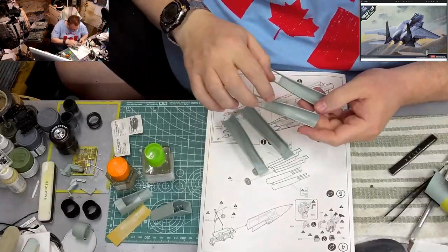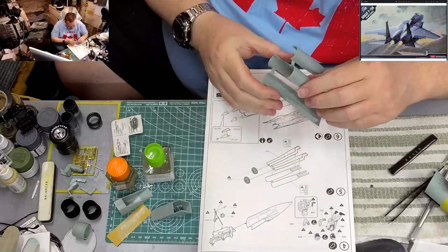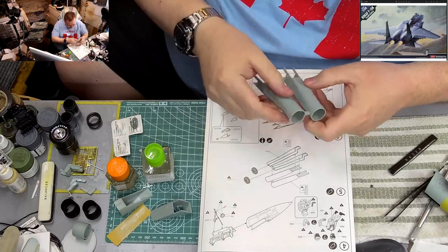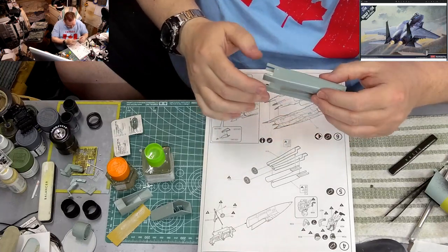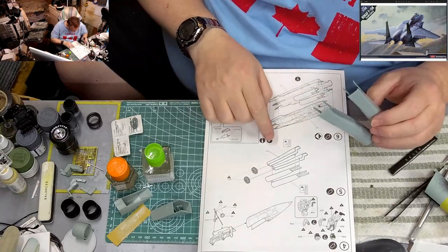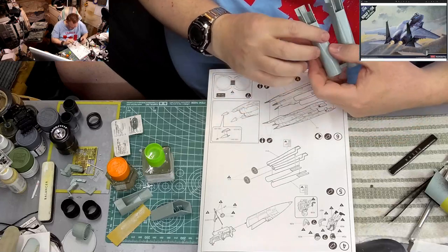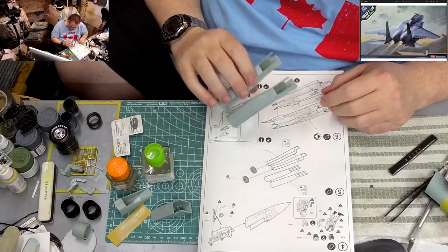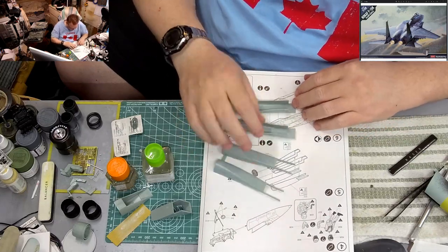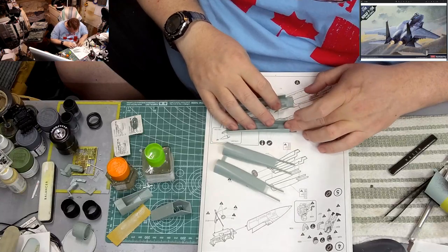There's some nasty looking ejector pin marks, which normally I would say, hey, those are disgusting. It's going to determine which way is up. So they sit up like this. So the only ones you're really going to see are these front ones. These here and here. And they're pretty significant.